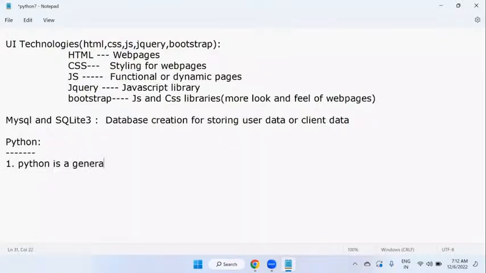Python is general purpose. Everybody knows the meaning of general purpose. It means it's not a specific language designed for a specific type of application. It's completely general purpose. It can be used to develop any type of application, not only specific ones. Using Python, we can develop web applications, standalone applications, desktop GUI applications, gaming applications, data analysis applications, and many more. It's not designed for only one specific scale. It is used to develop completely different types of applications. That is the meaning of general purpose programming language.